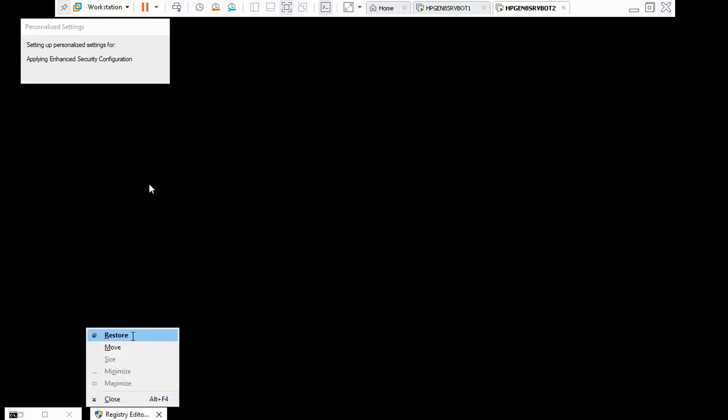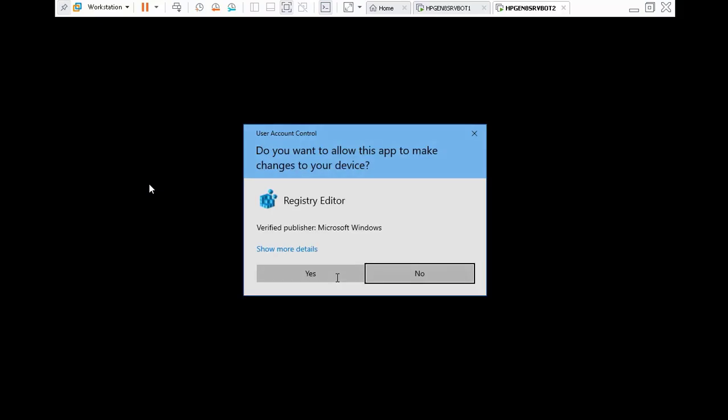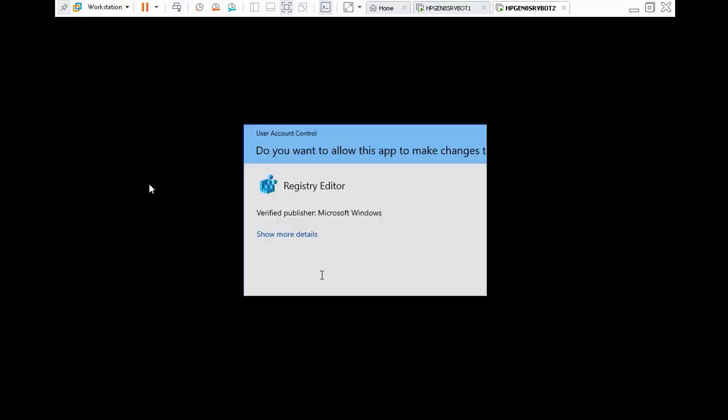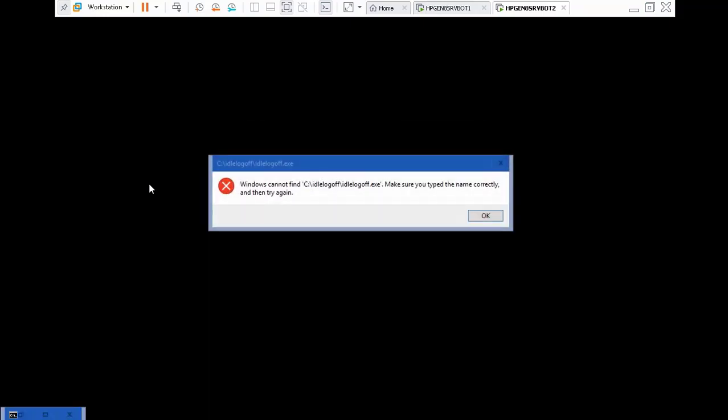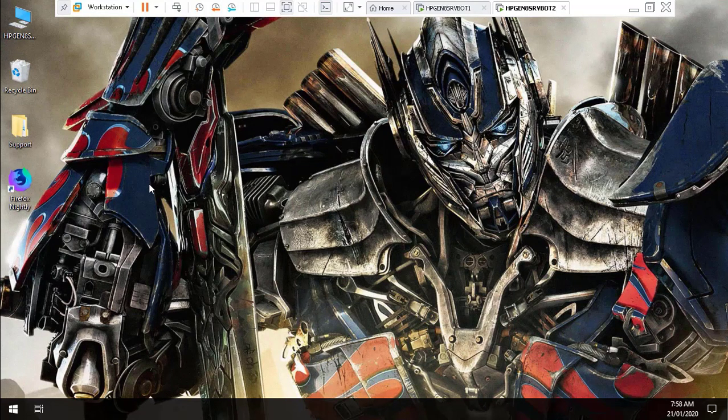But still, because this is the first time to log in, the notification for the registry keys will appear, but after a second restart, these notifications will not appear because the user access control will be disabled. This is the user access control, the service that controls these notifications. So now we have the server name appearing on the desktop. This PC is named with the name of the server. The background is there.